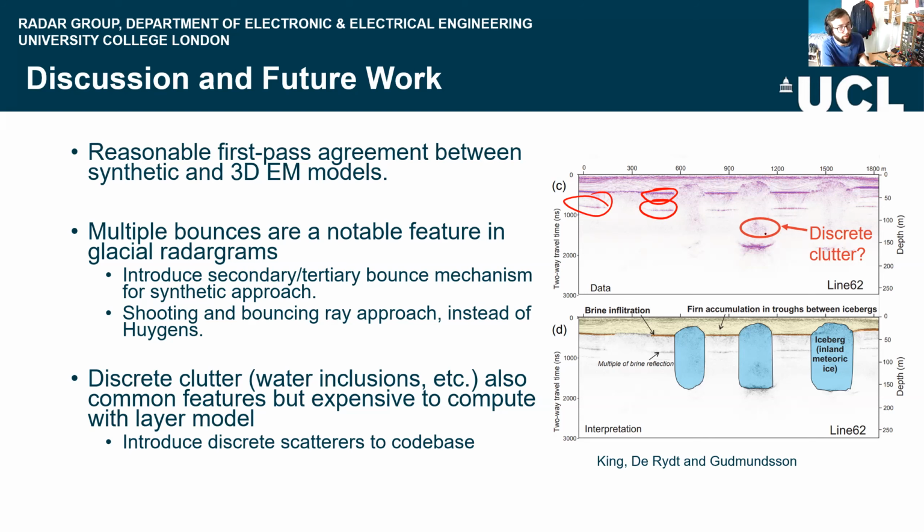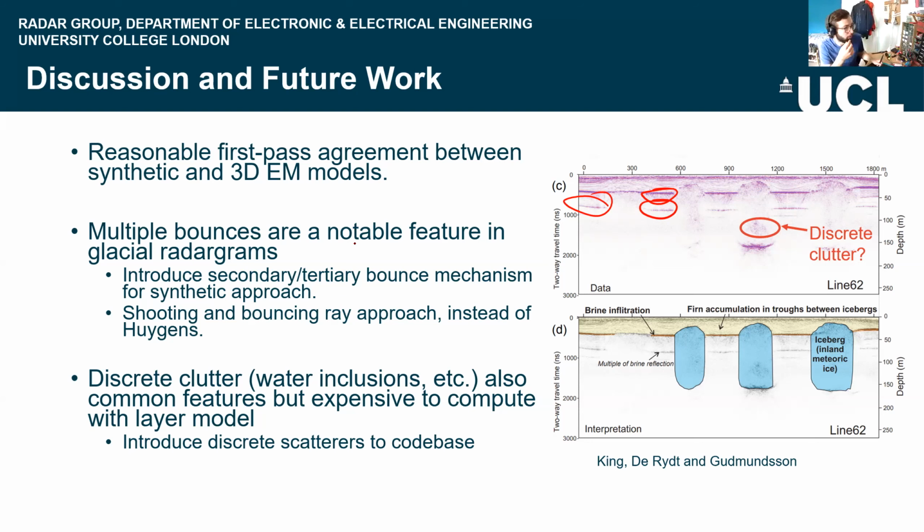The second thing that would be nice to look at is the introduction of discrete clutter. So whether there's a water inclusion in the ice, if there's something that we want to be able to represent, but a zero height layer isn't a faithful way of doing that, then can we introduce actual point scatterers as well? It's not to try and represent this coherent noise that we get from clutter by adding additive Gaussian noise or something like that on top, because it will be integrated out throughout the back projection process. So we need a way of introducing this coherent noise into the model, again, to represent those effects that we see in real radar.